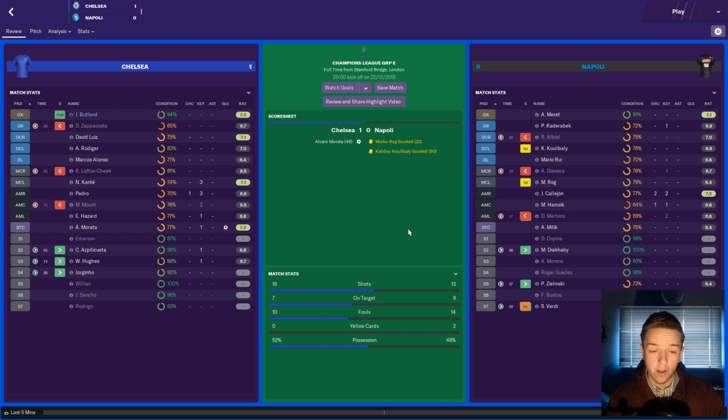Man of the match was Butland, had a good game in goal, and he's playing in all the Champions League games and the cup games at the moment, and Kepa is playing in the Premier League. But that puts us in a good position for today, in which we only need 1 more win to go through, and we've still got 3 matches to play, so we're in a really good place.